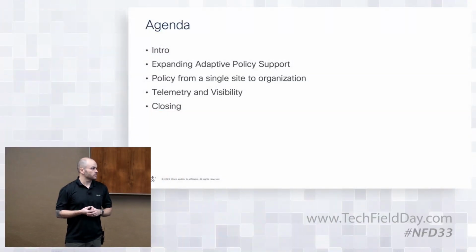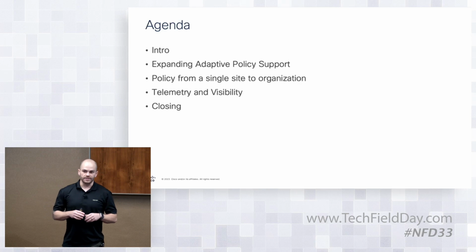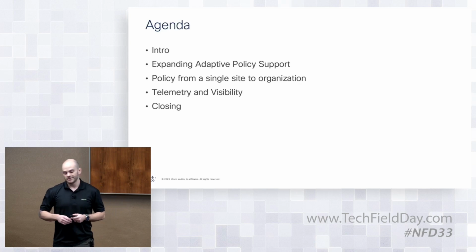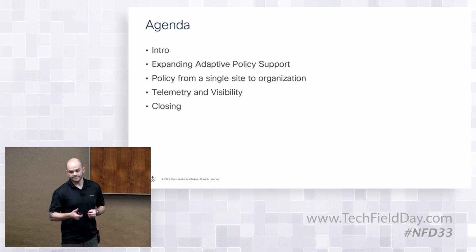So, real quick agenda. Obviously, I'm going to introduce the session here, but going to go through how we're expanding adaptive policy support, looking at ways to carve out policy in a way that you can expand over time. You don't have to take care of everything in one single project. Get through a little bit of the telemetry bits, and then hopefully have a bunch of questions in the middle.